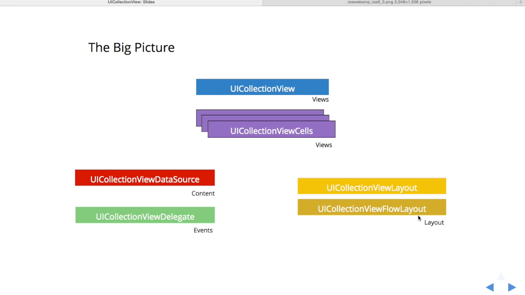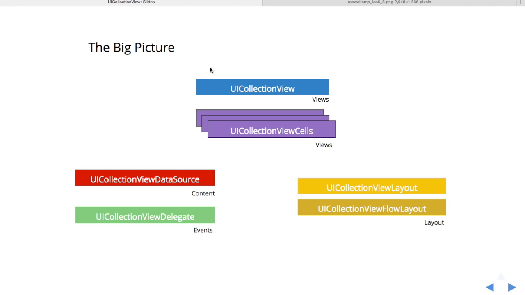Essentially, a UICollectionViewFlowLayout is a grid, and a UICollectionViewLayout is just a generic layout. And if you want to make your own collection view representation of data, you can implement a subclass of UICollectionViewLayout.